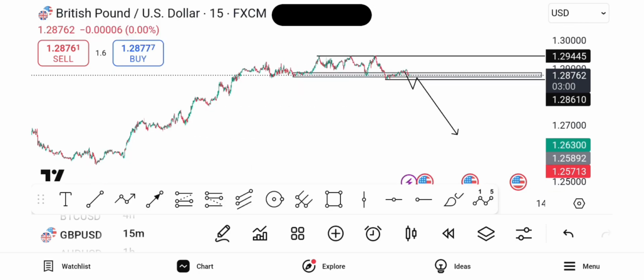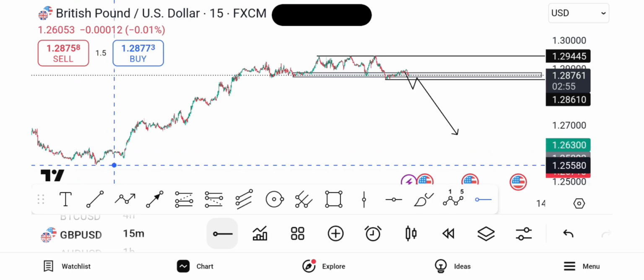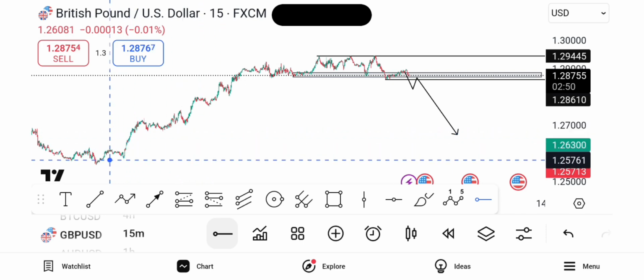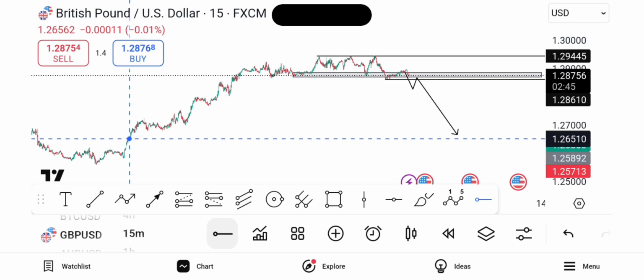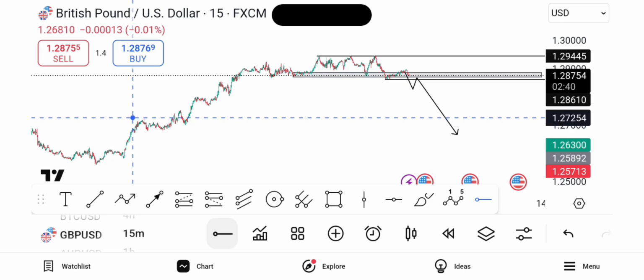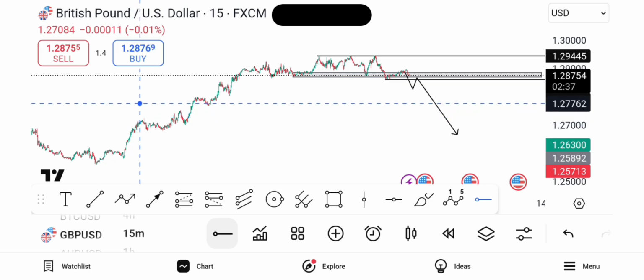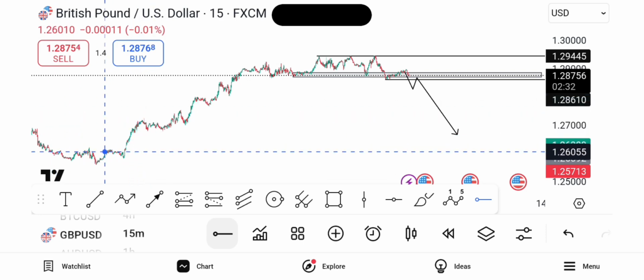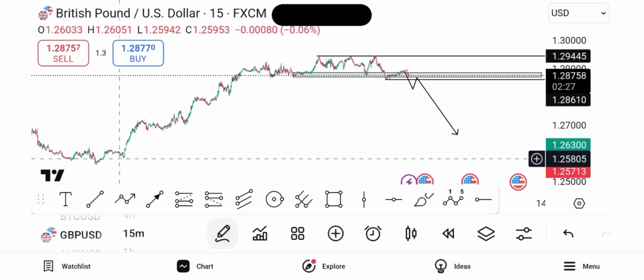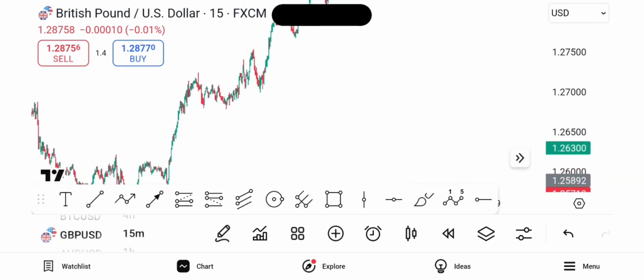You can pick a zone here which you want, but make sure you look for the zone where the market has been retested several times. Don't forget the explanation for our support: support means a zone where the market has been tested several times without breaking it. So this is good. You can also zoom in very well, so let me show you how. Zoom in, then you draw it accurately.